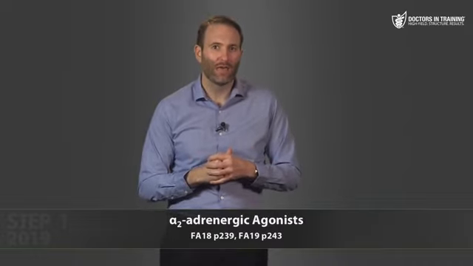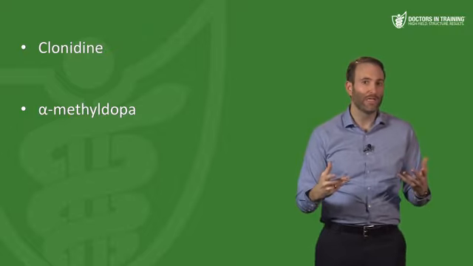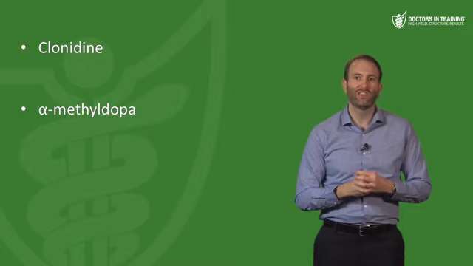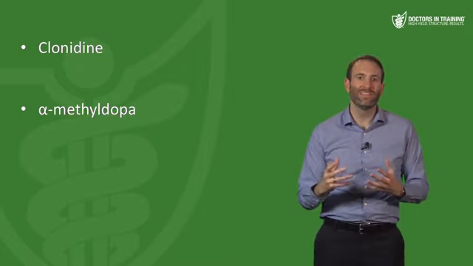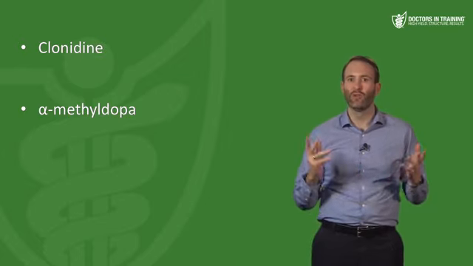All right, so next I want to talk about a couple of drugs that are not antagonists like our previous medications, but they are often used in hypertension. They are, again, as I said before, agonists. Specifically, we're talking about alpha-2 agonists. Now remember that alpha-2 receptors are located on the presynaptic neuron, and they act to inhibit norepinephrine release from that same neuron. Now the two medications are clonidine and alpha-methyl-dopa. Now we covered clonidine a little bit in the last lecture. Overall, these medications are acting centrally and are decreasing sympathetic tone. Remember, they decrease the release of norepinephrine from the presynaptic neuron.